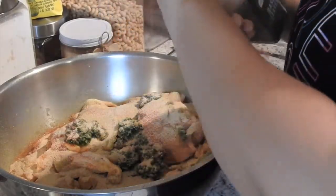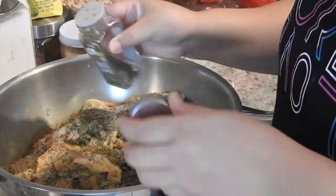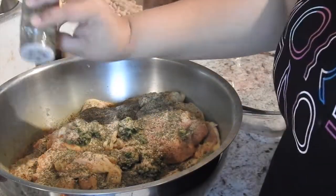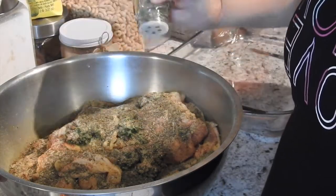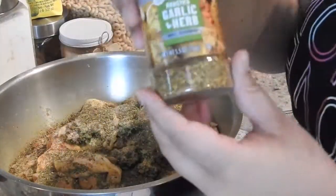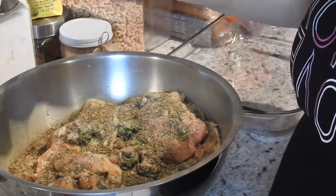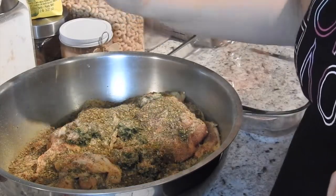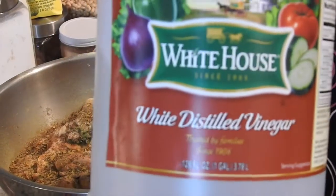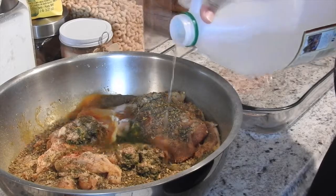Then I'm going to add some basil leaves and some dry oregano — it just gives it an amazing flavor. And to add a little bit of extra garlic flavor, I'm going to add roasted garlic herbs seasoning. I love the chunkiness of this seasoning and it gives it such a nice flavor when it cooks. And last but not least, I'm going to add some white vinegar. This gives it such a nice flavor and tanginess, and it creates such a delicious marinade.